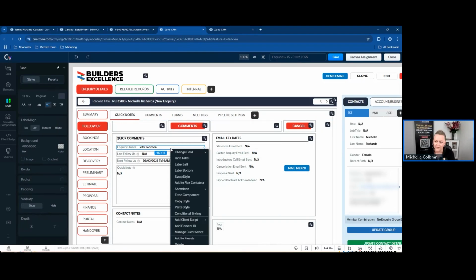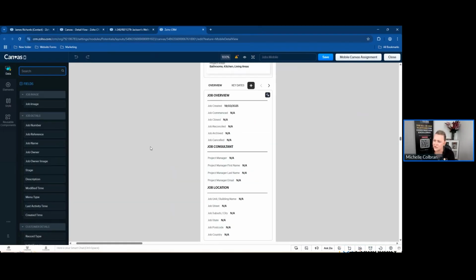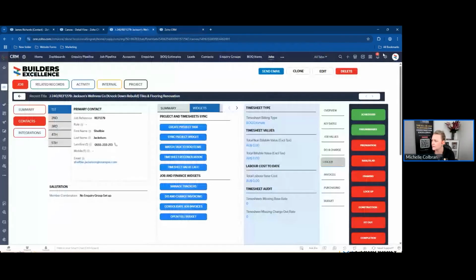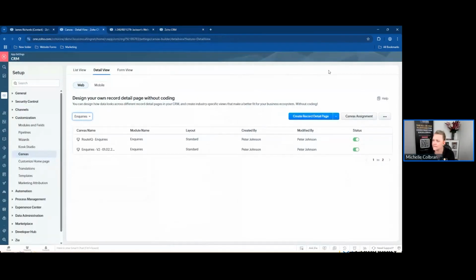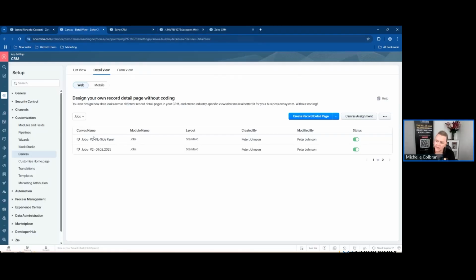So if we right click on this field, let's go to the jobs one. We'll come out of here where we do those color buttons so you can actually see it. So these buttons here. Okay, so if we come into here, we'll go jobs. Okay, into this one. Now you'll notice as well in there, I've got two designs. Okay, so I'm actually using a rule that says on a different layout.